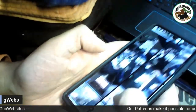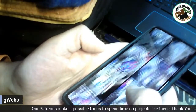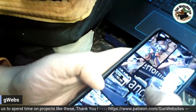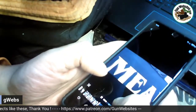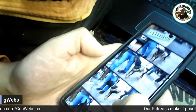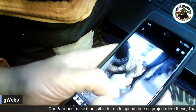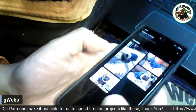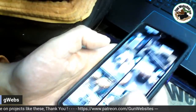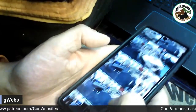Well, let's see. There's a bunch of patches and whatnot and some patch trading. More patch trading. Here's Meade Performance Ammo out of Nebraska. Bunch of pictures of their booth. Some more pictures of that Doberman. This was earlier before I met them. And then after about the third time I said hey, we started chatting more. Let's see, some more pictures of stuff and things. More from Maxim over there.